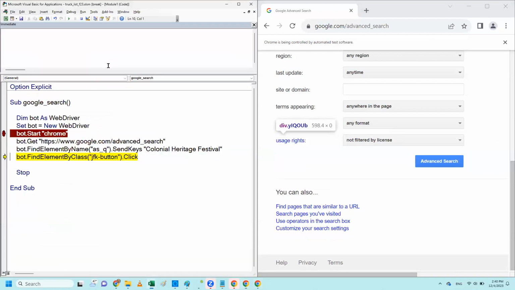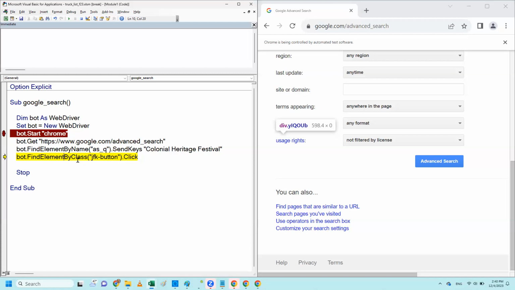If I say find element by class, it is going to find the first element that has that class name. Now, if there's more than one, and it's not the first one that I'm after, then I would just say find elements, and we'll play with this when we get into the example. Find elements would return a collection of these, and then I can iterate across that collection and look at it to see the one I'm after.